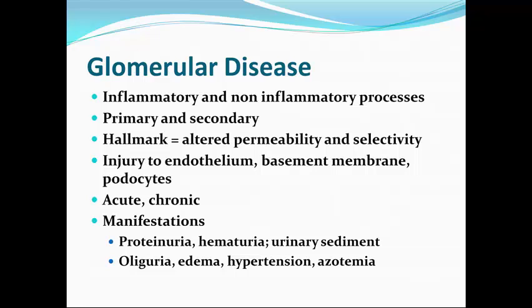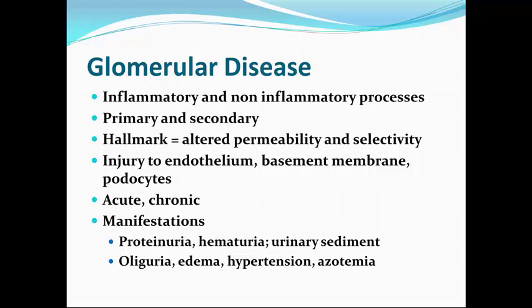With a glomerular disease, you frequently will see injury to the endothelium, the basement membrane, as well as the podocytes. The podocytes are these little foot processes that actually are part of the basement membrane, and there are actually little pores in between each of these podocytes, these little gaps. So what happens with this injury is the podocytes can be directly damaged. Those slit pores, those little gaps, can become very large, and the basement membrane can be specifically broken down or injured.